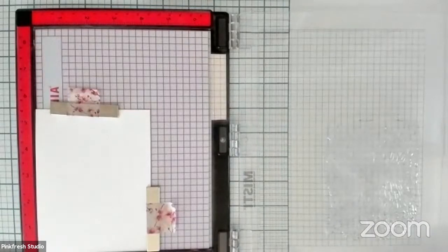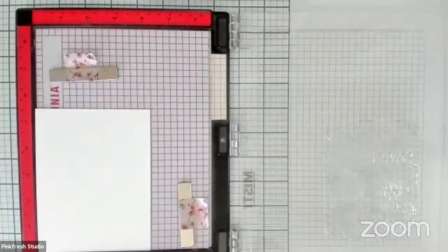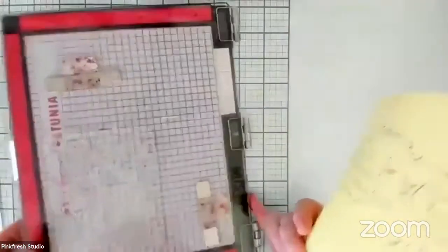So I think we are ready to heat emboss. Paper here. Just go ahead and put this to the side for now. Hi, Cheryl.